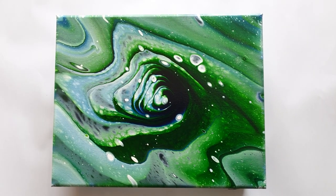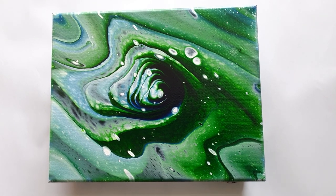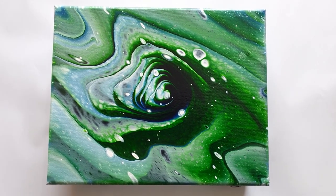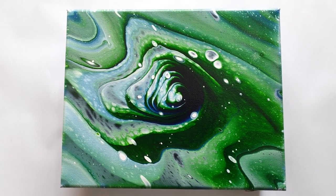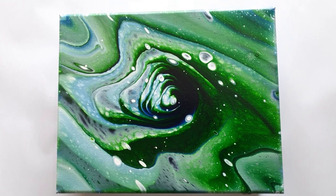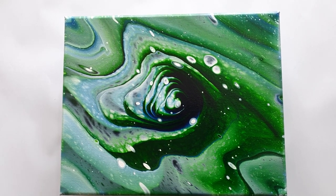I really, really like this piece. Even though it's green. I know, right? Some of you who have been following me for a while will know that green's never been my favorite color. But hey, I do like this piece.